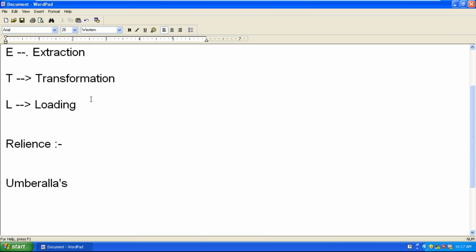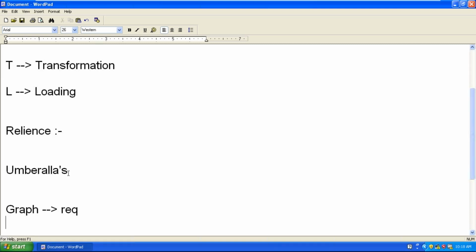Whatever I am creating at the Ab Initio level will be called a graph. For the umbrellas I have created one graph. On a later day I got one more announcement: Anil, I want the data for diapers for children.